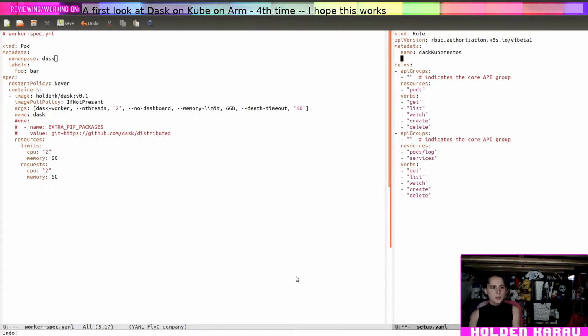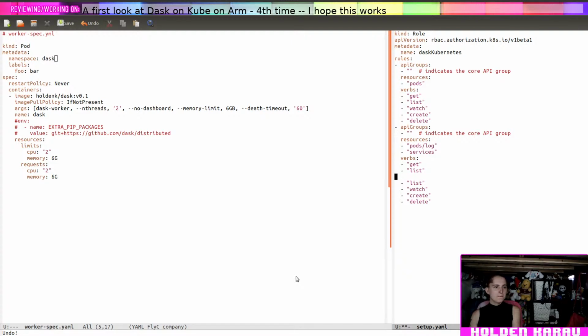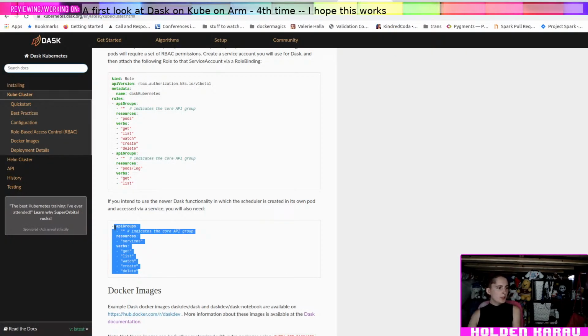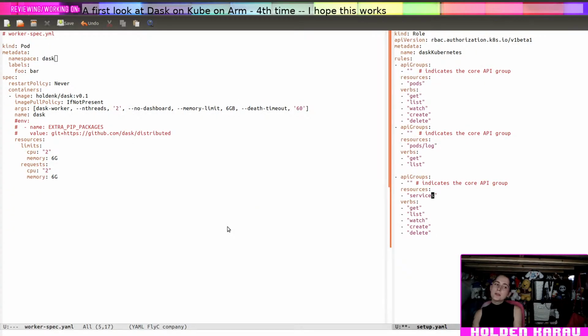Okay. We can list this separately, so we'll just go ahead and add services to this. Great. Because we don't need watch, create, delete on pods logs. So that makes sense. Or at least that makes sense to me. I think.